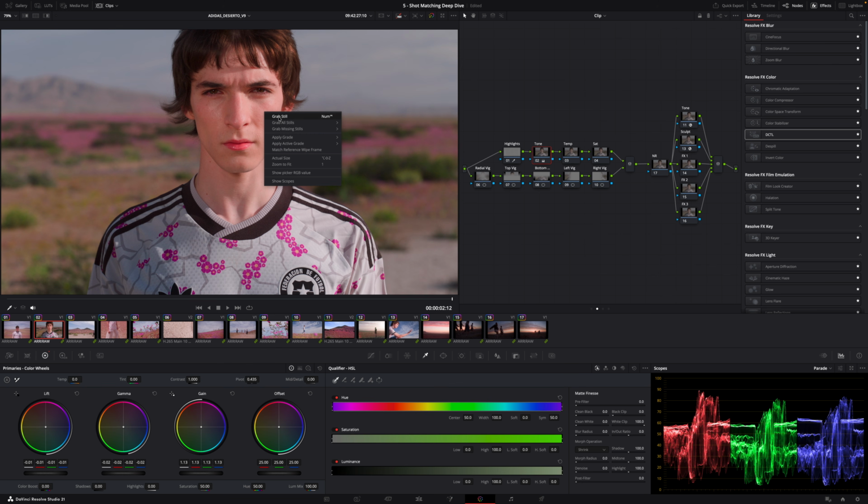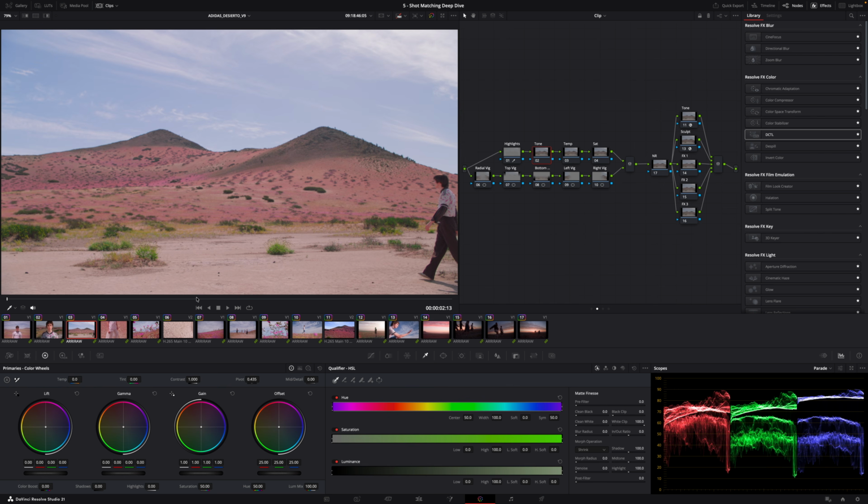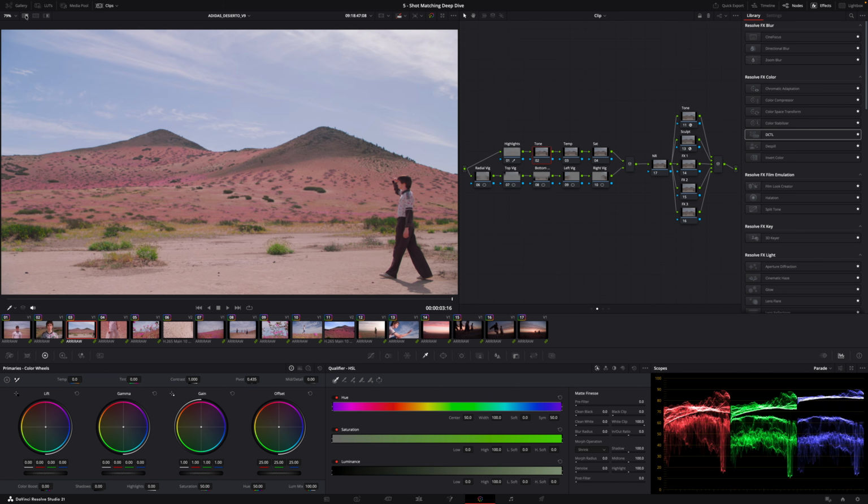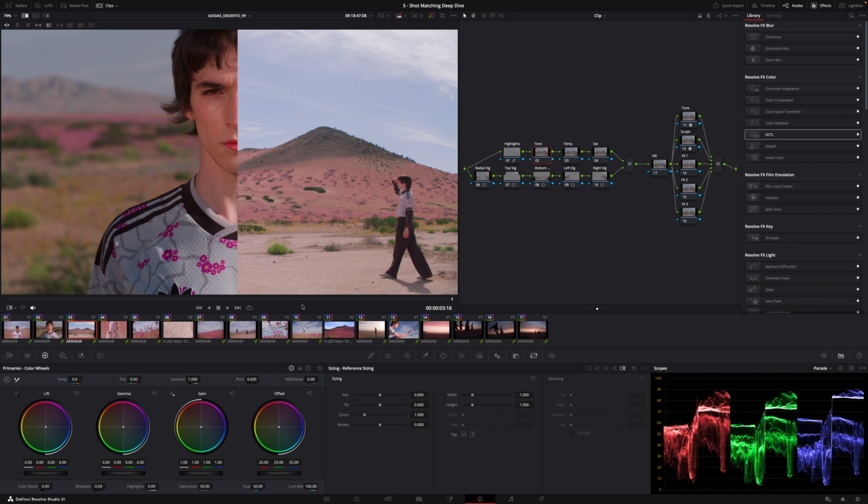So we can grab a still and we can come to the next shot and we can come to the gallery, select that still and play it.